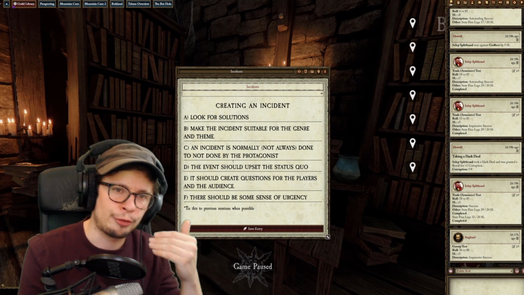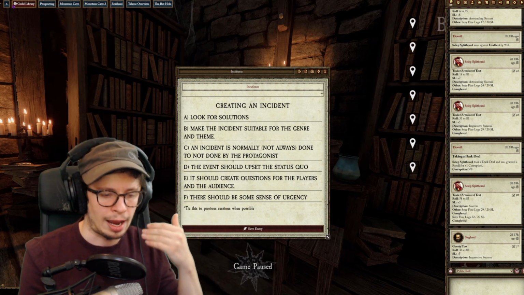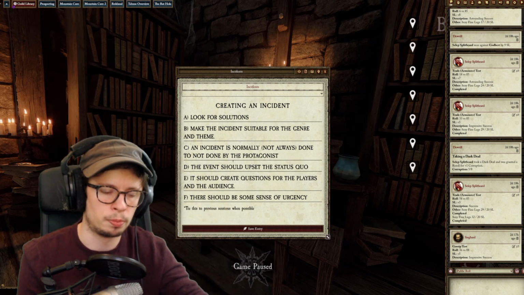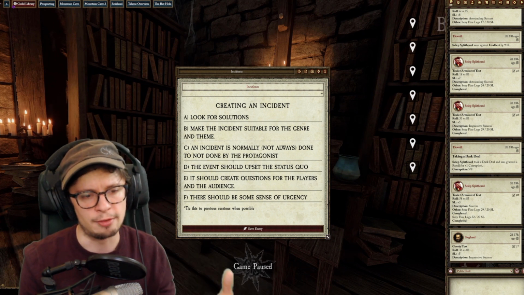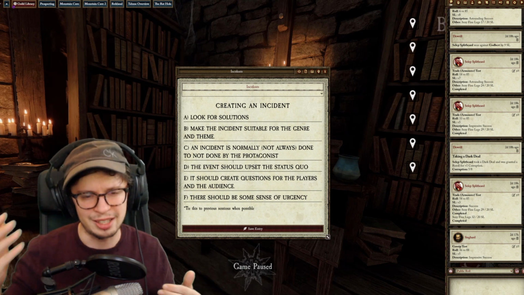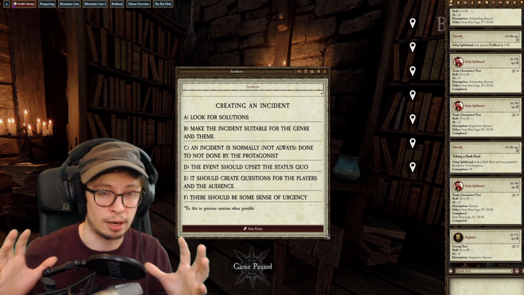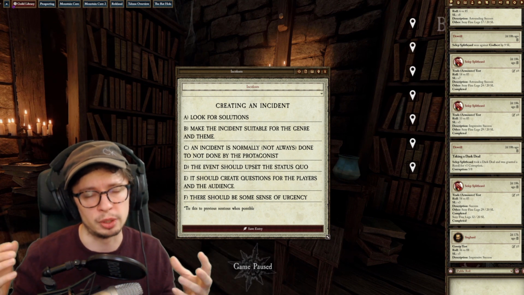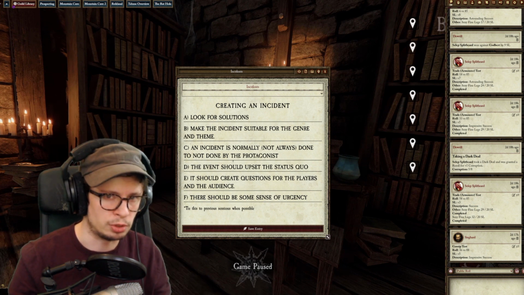It helps if you repeat the theme that you're running through as you present more and more of these incidents along the way. That way, again, everything is in keeping with not only the genre, but the theme, the setting, the individual background, not the backstory, but the setting, really. And everything's just going to tie together beautifully.